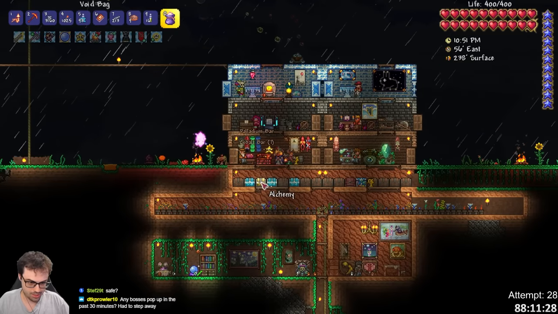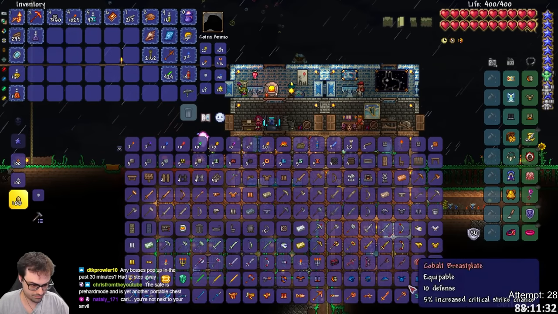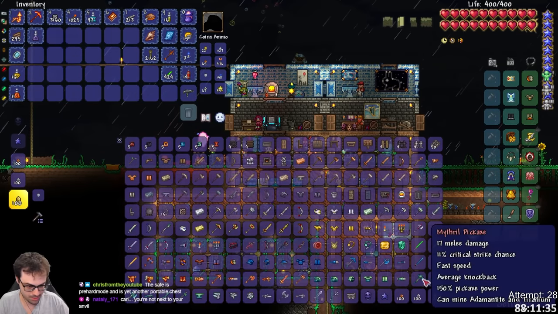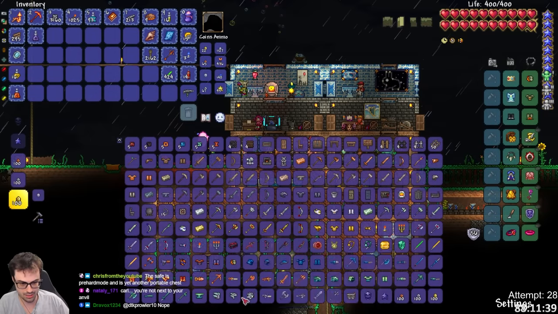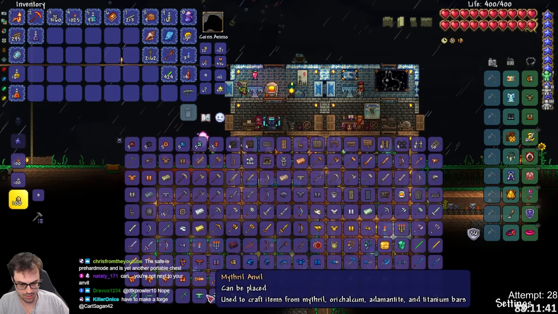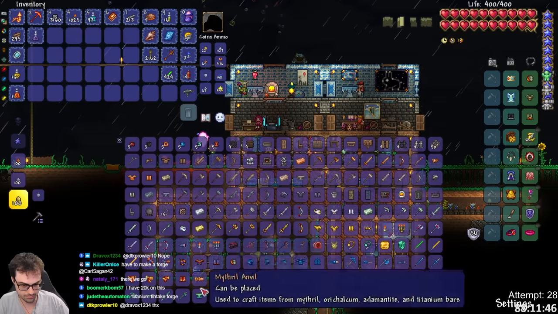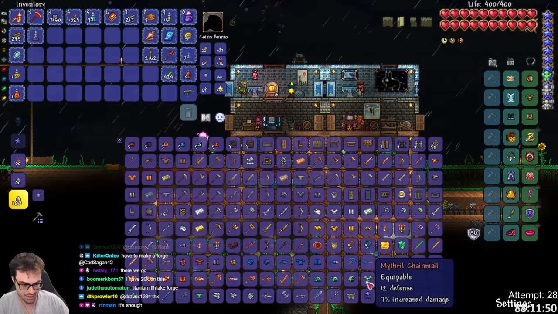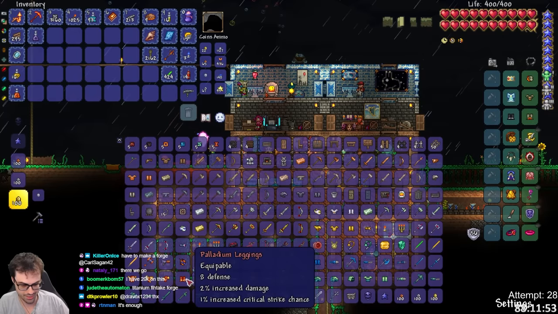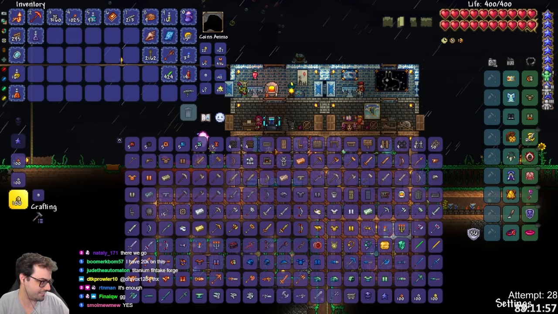Let's go over to our new anvil. Let's take a look at it. We can make, holy crap. Okay, we can make a titanium helmet, a mithril chainmail. Oh, it does count. It does count. We can make everything. So we make titanium mask, mithril chainmail, and palladium leggings. So that does count. I think we could barely do it, but it was enough.